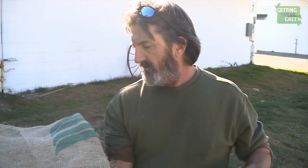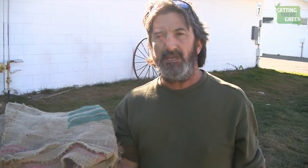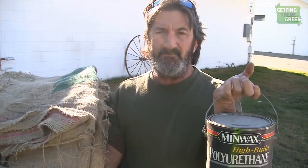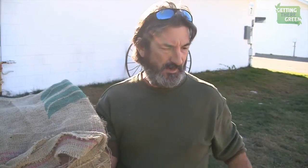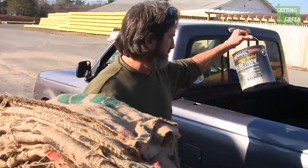I went to a coffee shop once and the tables were really cool — wood with burlap and a thick coat of urethane, then polished. The patterns on the burlap bags represent the country and the people shipping the coffee, so it's a neat thing. I grabbed these sacks before they went in the trash and found this can of polyurethane to make something really neat.